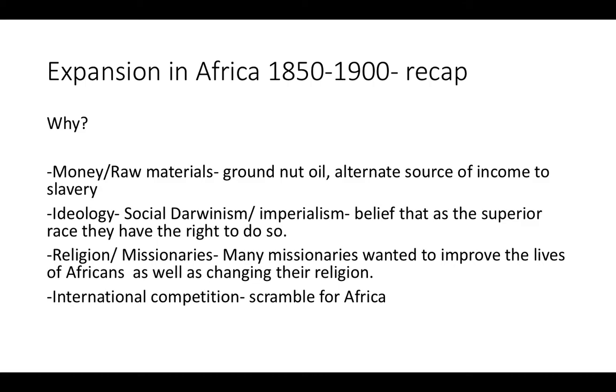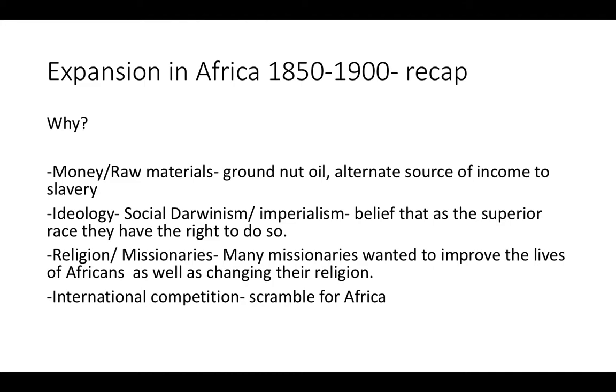Africa was this untapped land with large amounts of raw materials, not just precious materials, but raw materials as well, like wood, like oil. It was also seen as an alternative source of income to slavery, because slavery had been gotten rid of, so Britain needed a way to make more money.